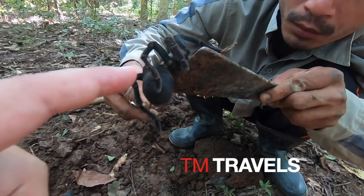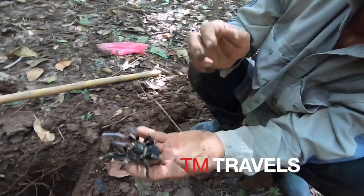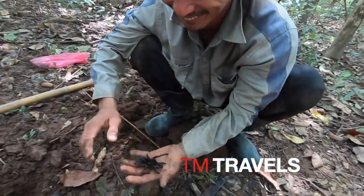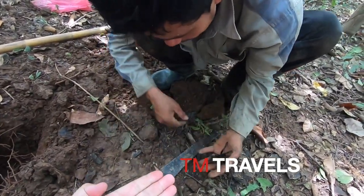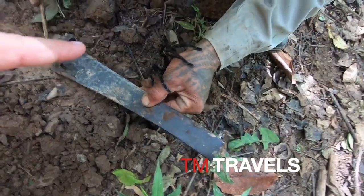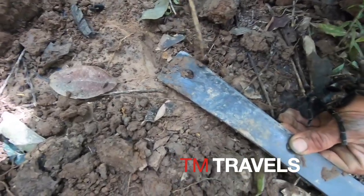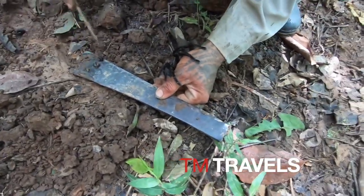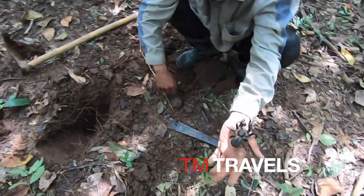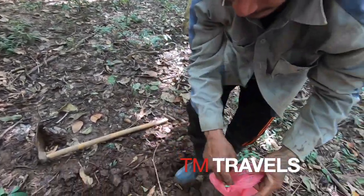Oh wow, just touch him. Oh wow, he's furry. There he is, guys. Look at the size of that. Look, it looks like he's trying to bite you. Is he biting you? They tell him those are fangs right there. Took the fangs off of it. Oh, no, I don't want to hold him. Yeah, I know. All right, guys, he says no problem, right? That's how it is when you grow up in the forest here or the jungle.